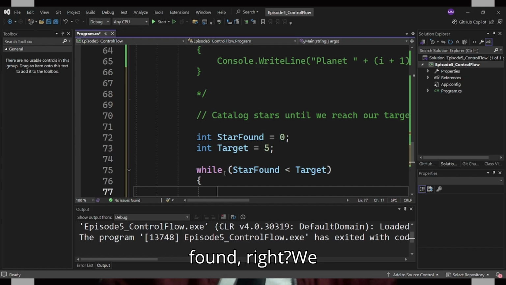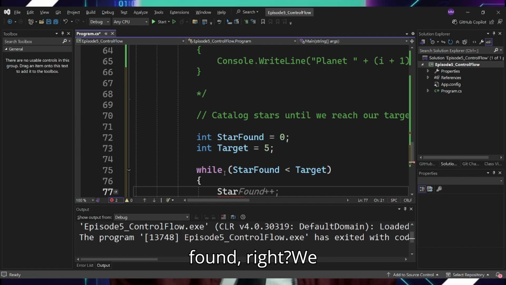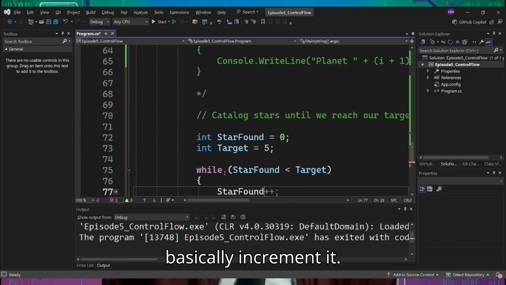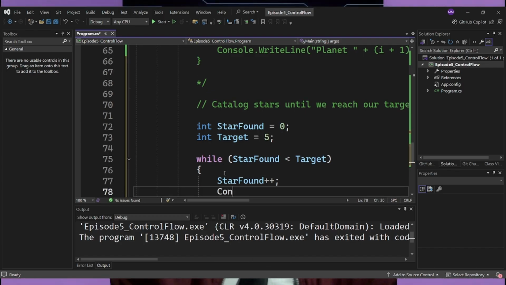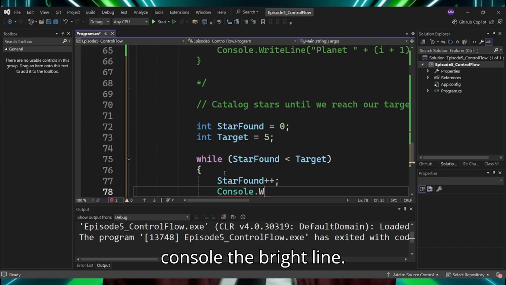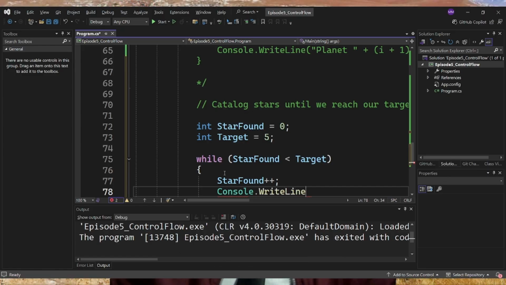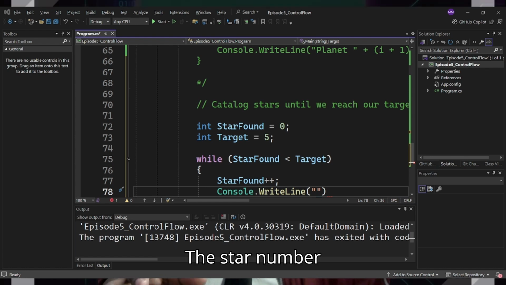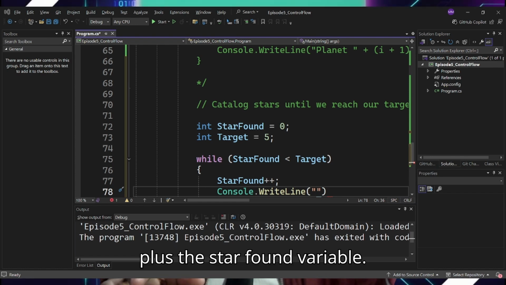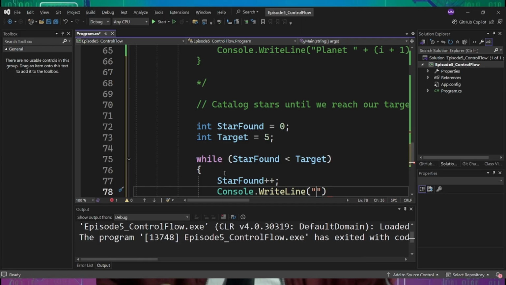The star that is found, right? We basically increment it and then console dot write line, the star number plus the star found variable.